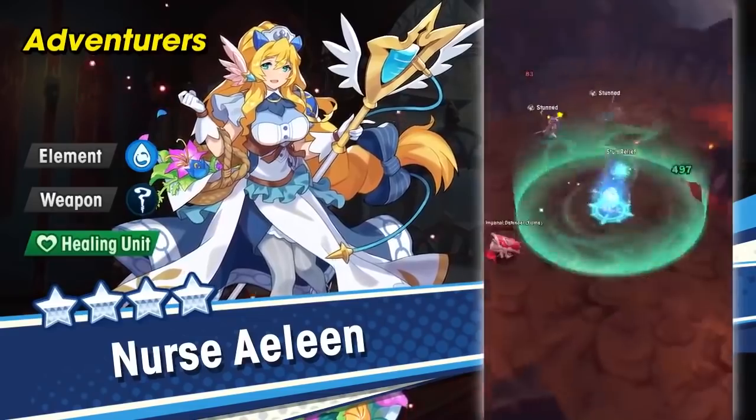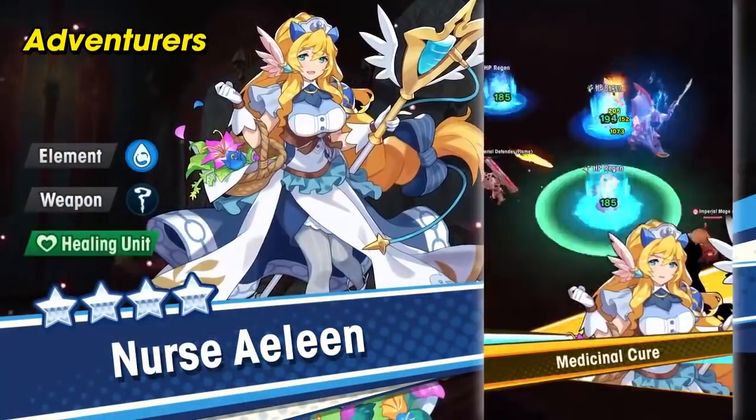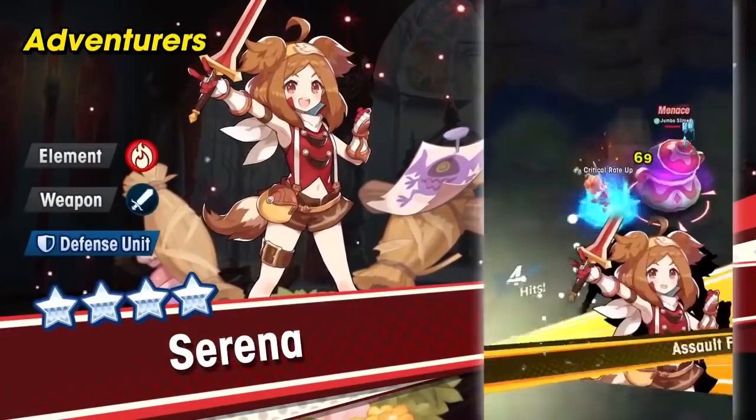I really liked her design. I'm surprised she's not a 5-star, honestly. But yeah, I really like how she's not a complete replacement of Thaniel. Most likely, like I said, most likely. Next up, we have Sarina, another 4-star. So double 4 stars on the banner, which I'm really happy about.